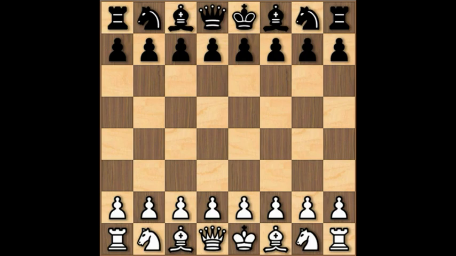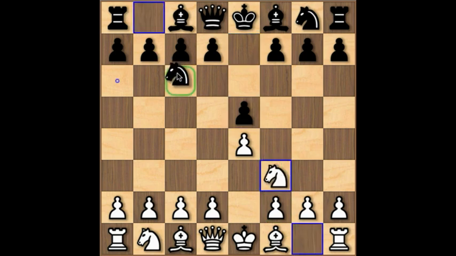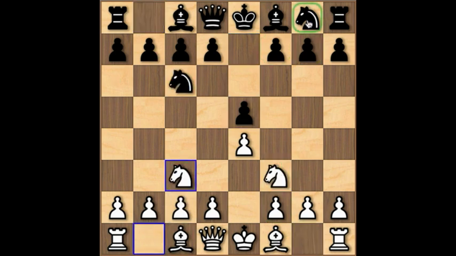It basically explains the basic rules of chess, how to move the pieces, what the object of the game is, things like that. Today I want to talk about controlling, attacking, and defending. I'm going to make some sample moves here so we can really get into the chess game.